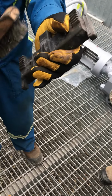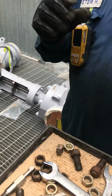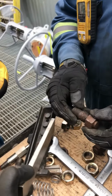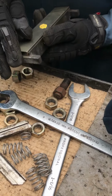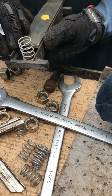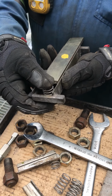So you can note cleaning is a big thing. It doesn't matter what point, clean it. Even these, you put them on a buffer and clean them up. You bring them back to life. And that's got to slide too. That's got to get in there because the springs sit in there. So you look at this spring. This thing compresses right down to there. See that spring? How far it's got to go?